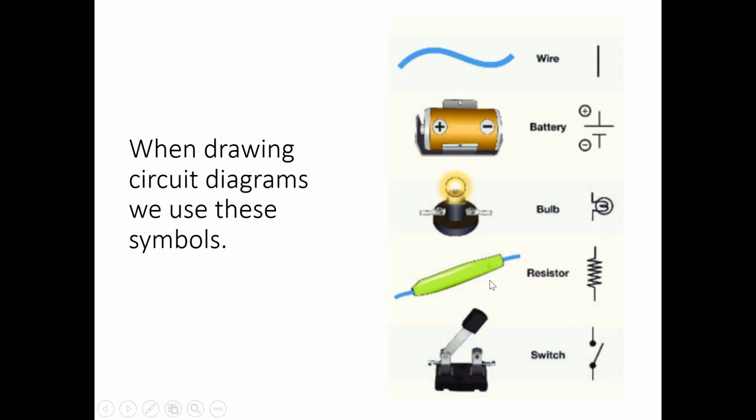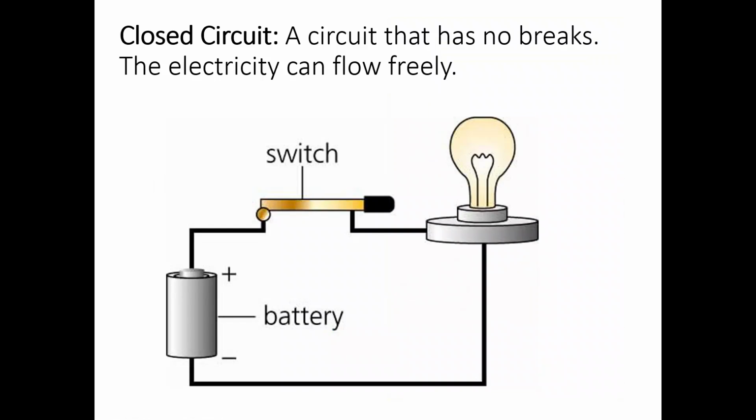We have a resistor, and that's what a resistor looks like, and a switch. This switch is open because there's a little doorway there. If it were shut, it would go that way. Okay. So here is a circuit again. And when you look, we've got the battery. The energy flows out of it. And then here's a switch.